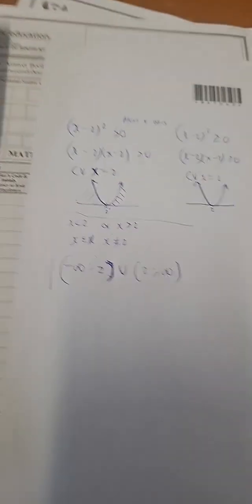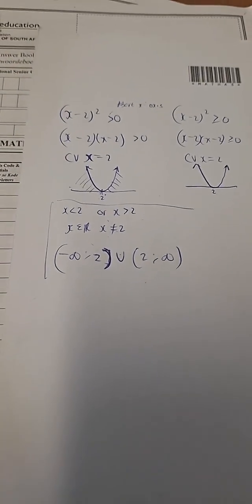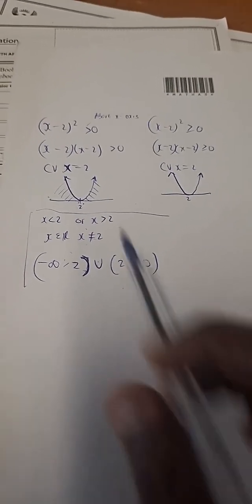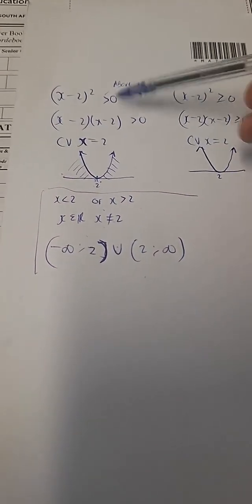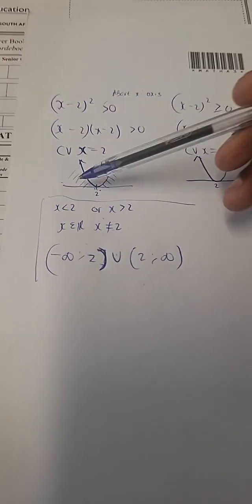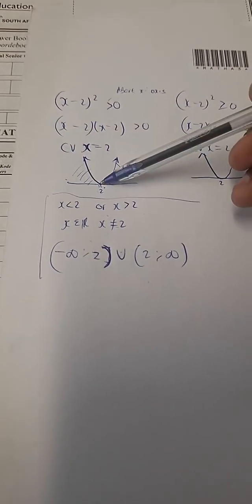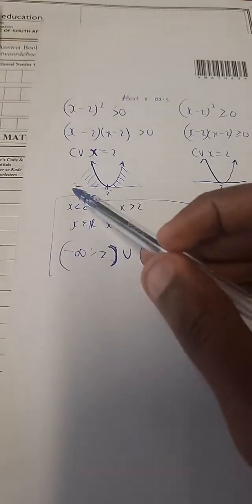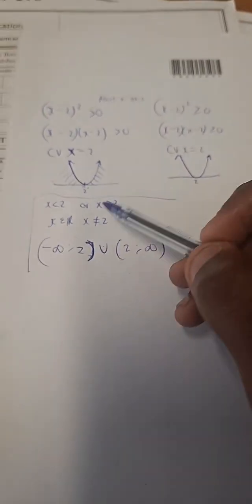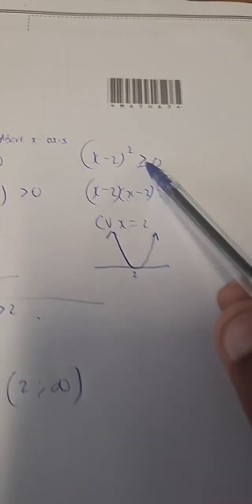Okay, so I just want to appeal to you that there's these ones, when you have one critical value, and you must also know the approach to follow when there's one critical value. Okay, I hope you guys understand. More importantly, I hope you guys understand this whole idea of greater than 0 means above the x-axis. Where are we above the x-axis? We're above the x-axis everywhere except this critical value, which is 2. So I can say x is less than 2 or x is greater than 2. I could write the answer in this way. I'll get 4 marks.